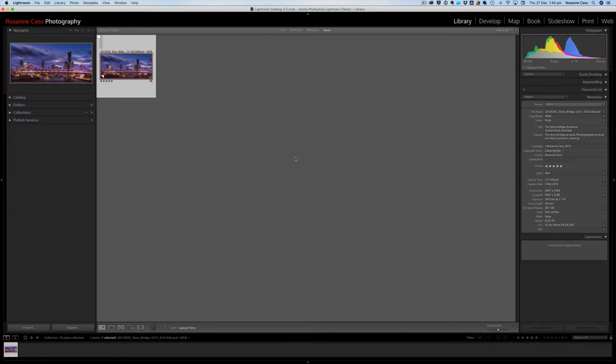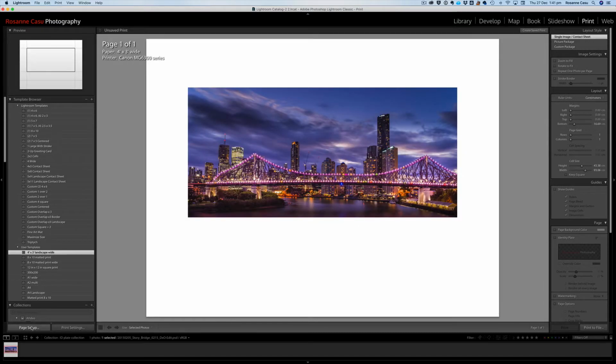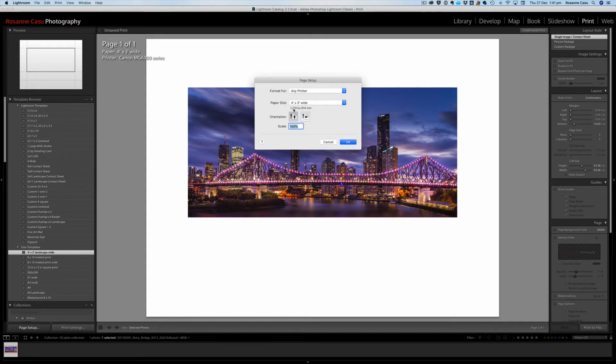So here we are in Lightroom. Now I've chosen this cityscape image, which includes a bridge in our city, to demonstrate how the graphical identity plate we just made is going to look really good on an exceptionally large print. So we've highlighted the image and now I'll go over to the print module. And here we have the image or part of it showing on the default template. Now I have already made a template that is 4 feet by 3 feet in size. So we'll select that. Now I can show you that it really is that big. In the page setup where we can see it's over 1200 millimeters by 914 millimeters in size.